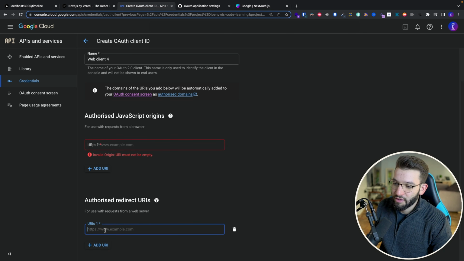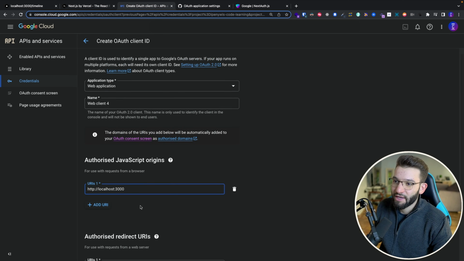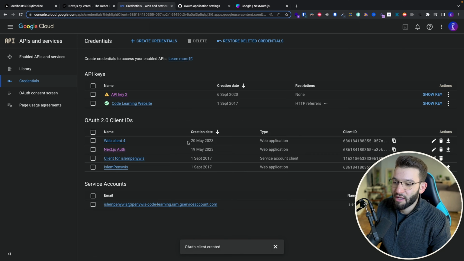The callback URI is actually the redirect URI, where the user is going to be redirected after he logs in. This is the URL for the application, and for our application, it runs on localhost. So I can just put localhost 3000 in here, and that's it. I can click web application, web client, create, and that's going to create an application for me.